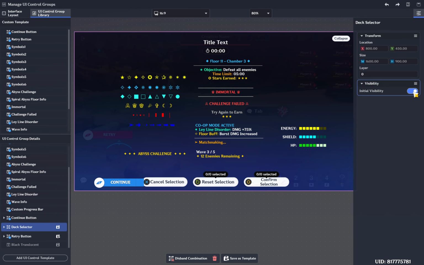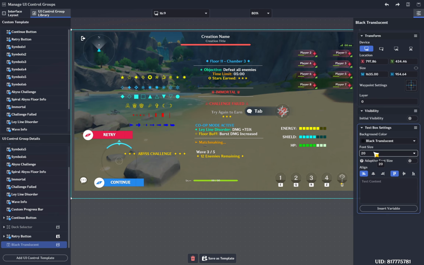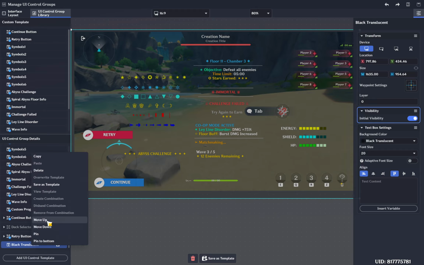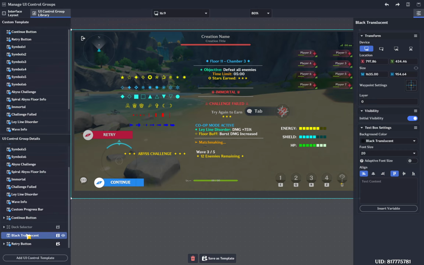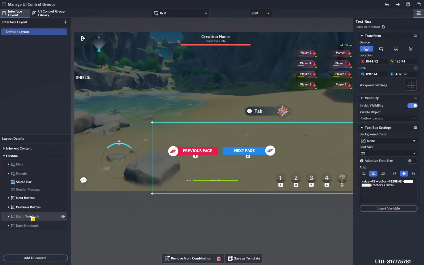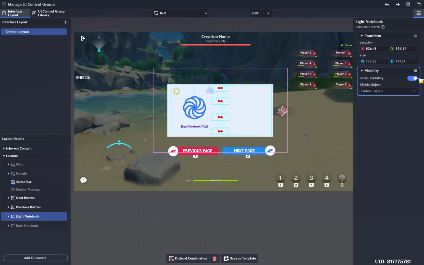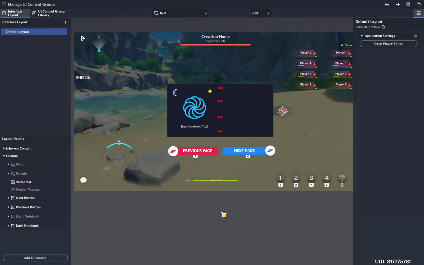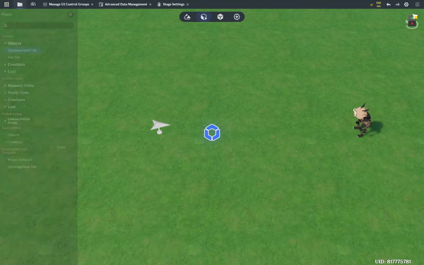Similarly, if you don't want to use the deck selector, you can use this text with a black translucent background color, which will also give some background. If I move up, you can see some background is there, but the deck selector is the best, or you can use Unicode characters to create a different colored background if you want a custom background. Similar to this notebook, which I have created with this white background, and for this dark color I have created this background. So that's it for the UI tutorial. Thank you.